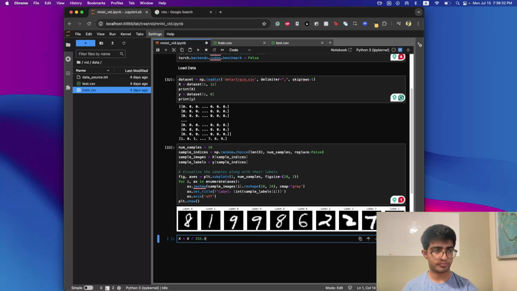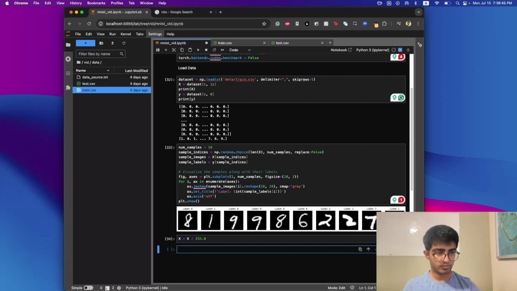So what this does is, when we divide by 255, we set the range of 0 to 255, we squeeze it down to be 0 to 1. So now let's print the non-zero values of x. So for num in x 0, the first row of x, if num is not 0, let's just print num.